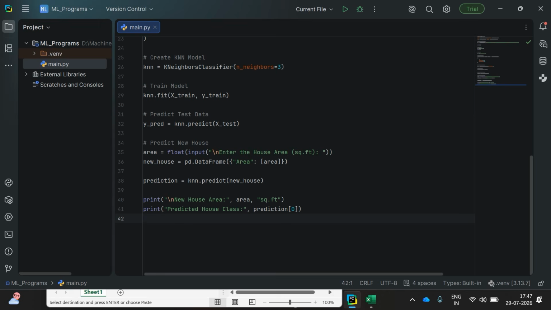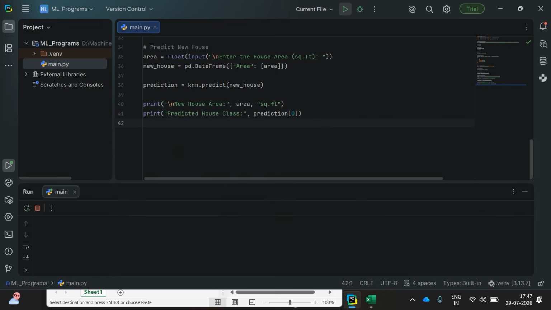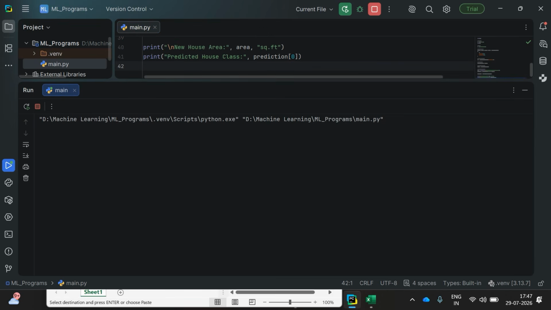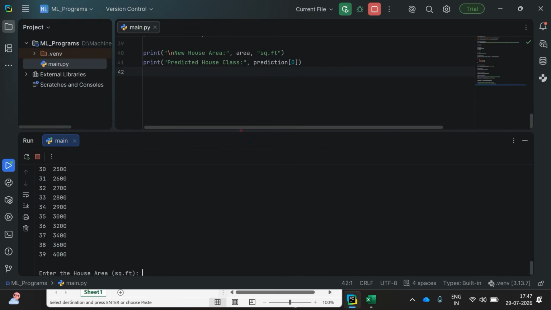Now let us execute this program. Simple. So I'm executing this program. So here you can get the output. Once it was run, first it will print all the data frame, the records of a data frame, and then it will prompt for the input.